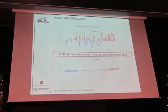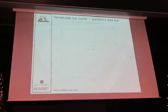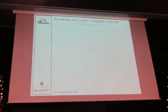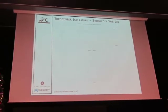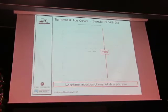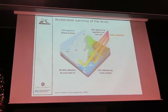This is the Torneträsk, the seventh largest lake in Sweden — its sea ice record. On this axis is day of the year: when the lake freezes up and when it breaks up. The lower plot shows the total number of days the lake is ice-free per year. After about 1989, we see a long-term reduction of about 44 days per year. Why does that matter? We keep hearing a lot about Arctic sea ice, and this graphic helps illustrate why the Arctic is important.